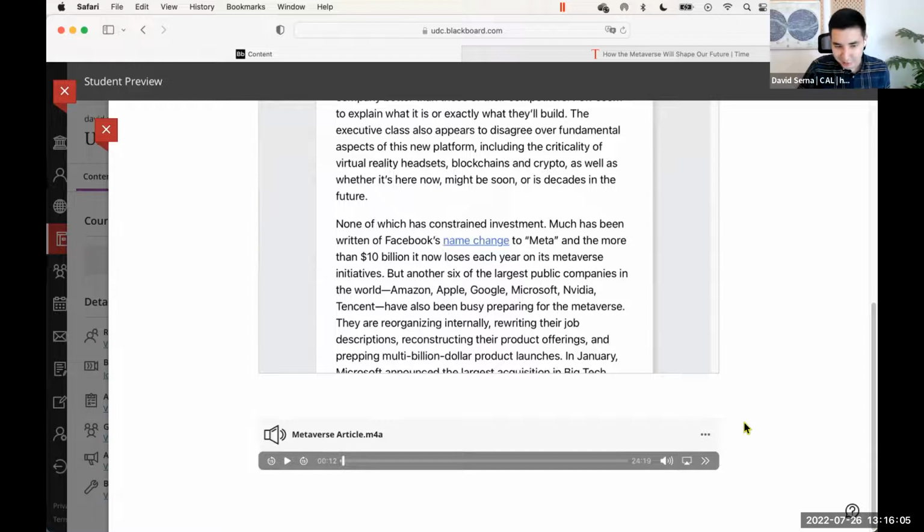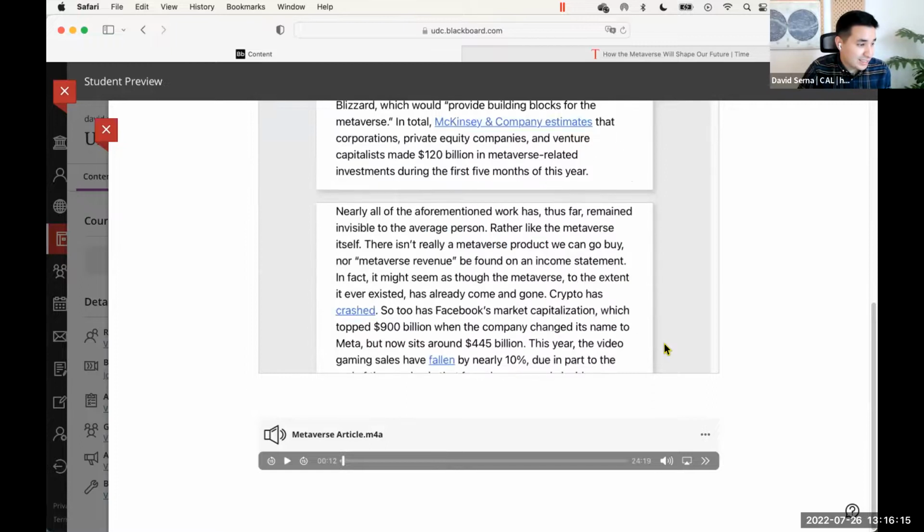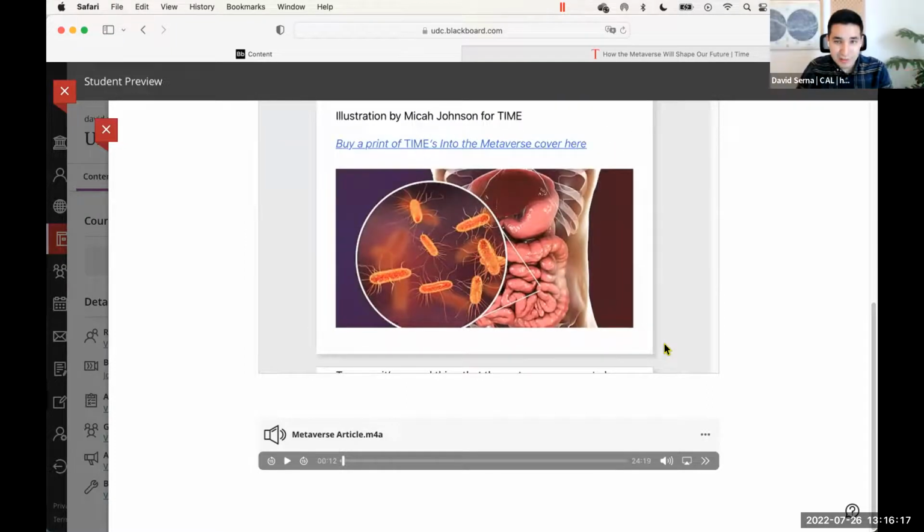So a really cool feature here, right? In a quick amount of time, I was able to save the article as a PDF. I can go ahead and add the reference link as well. And then it's really easily readable without any ads here, but it does include the images from the article. And then I also saved this article text as an audio file, and then I uploaded that into Blackboard.